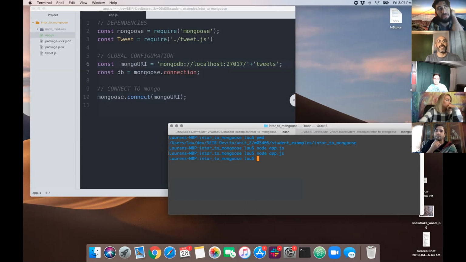Still nothing. Can you do an ls? Did you save the file too? I just want to make sure you save the file. We're in kind of the right folder. Save the file. At this point in time, the troubleshooting that I would do, because we're not seeing any errors, we're not seeing anything. Something like this always indicates that we're in a folder that may not have it. Put a console log inside of the app.js.